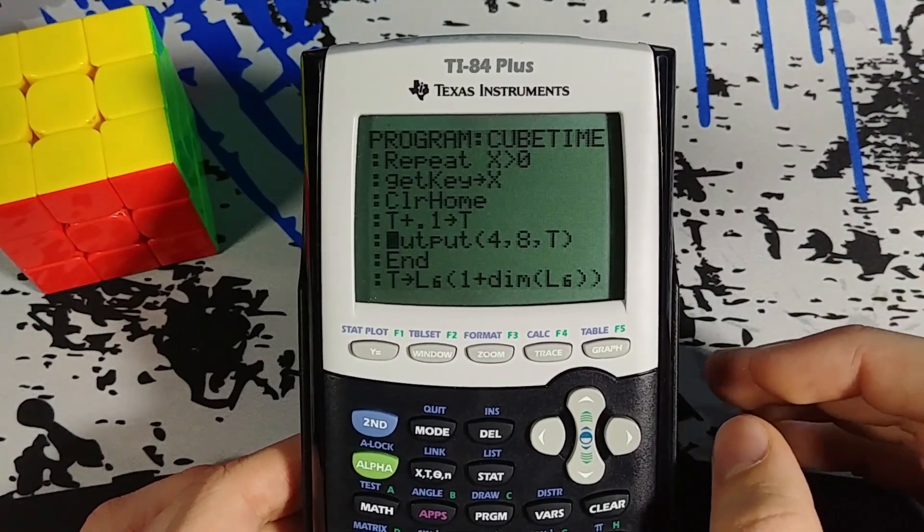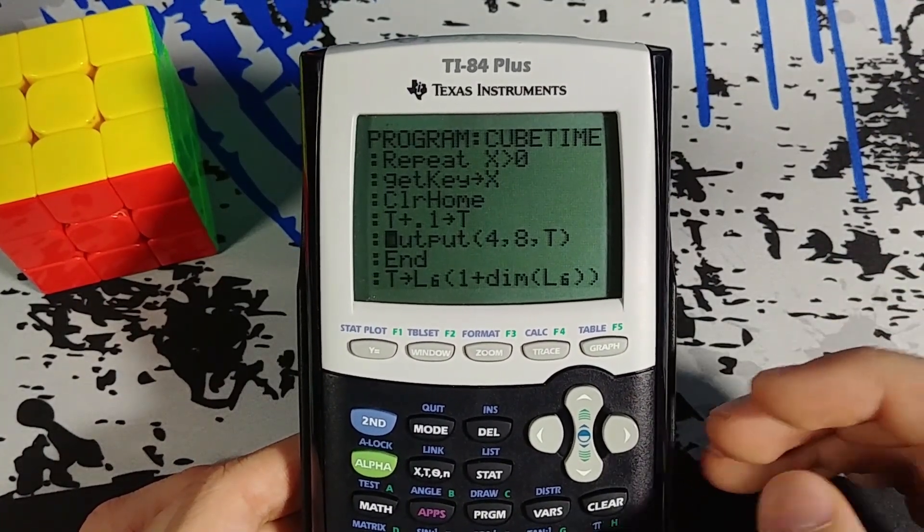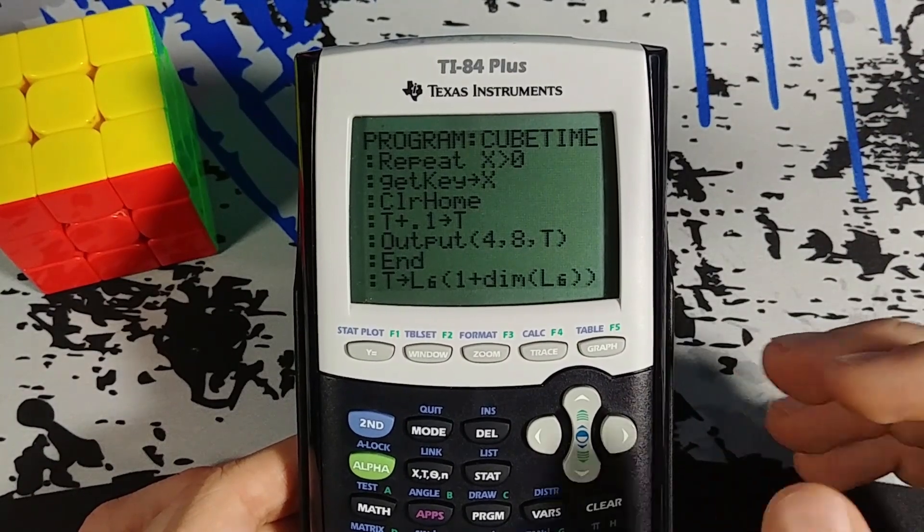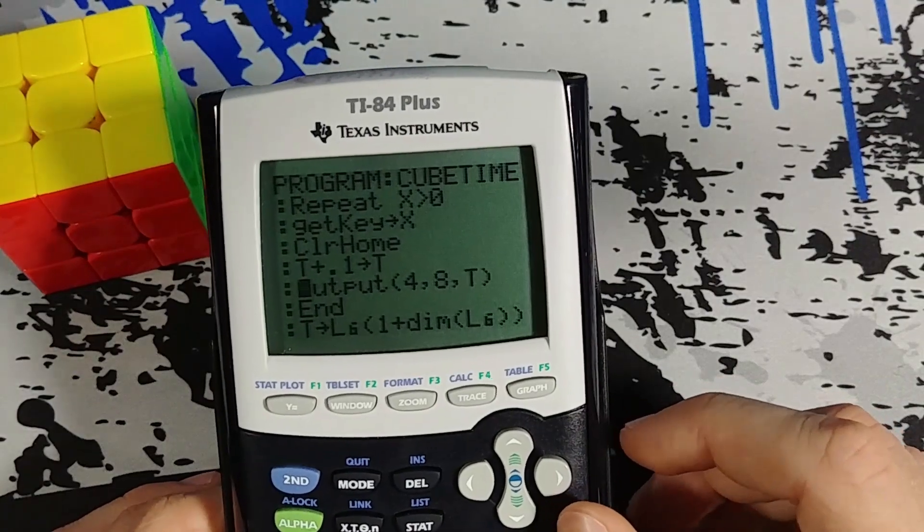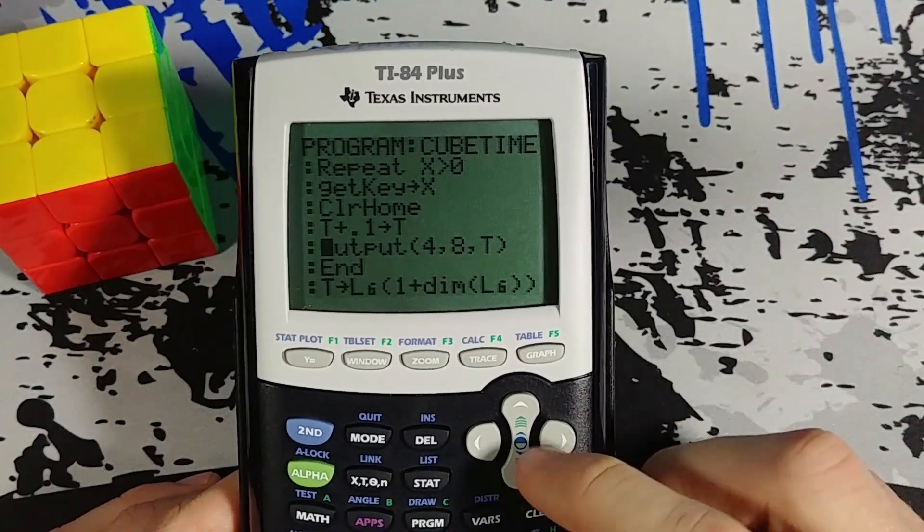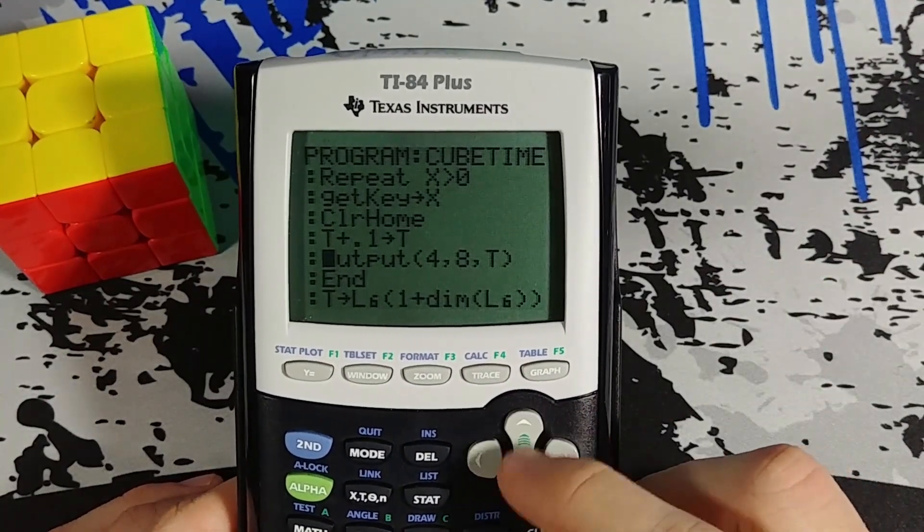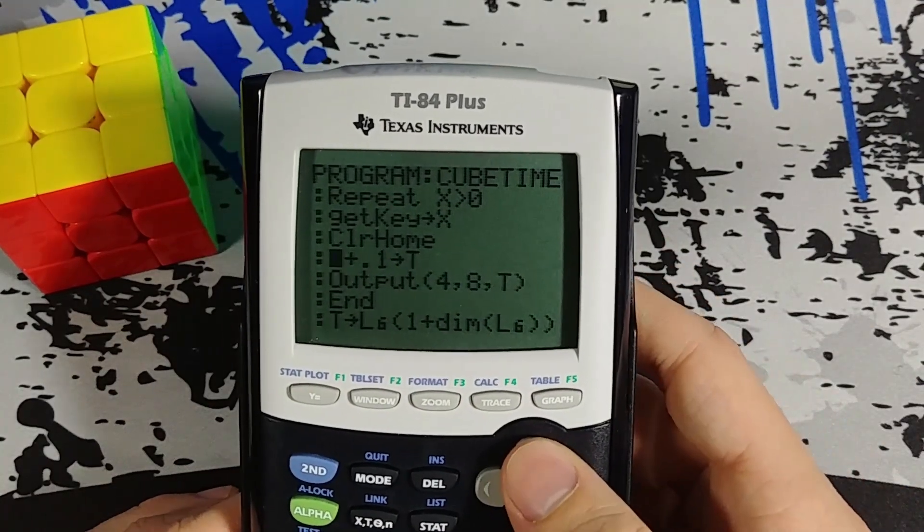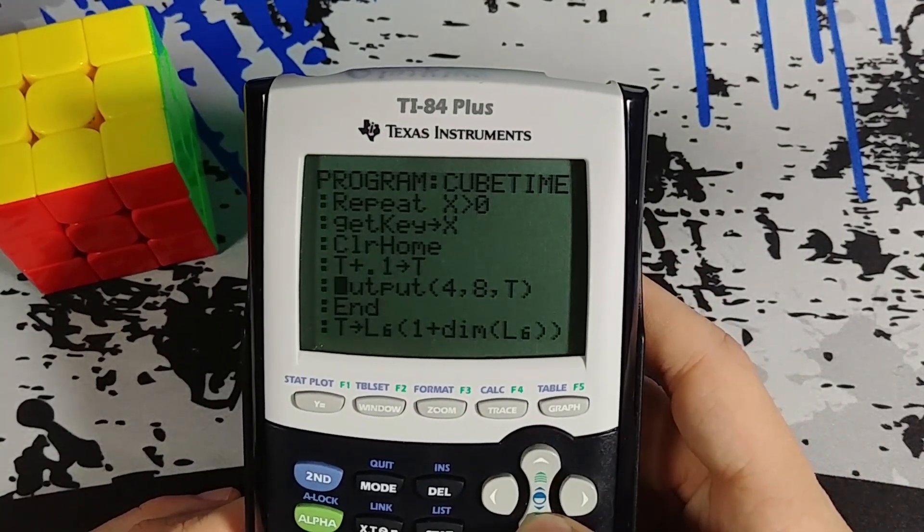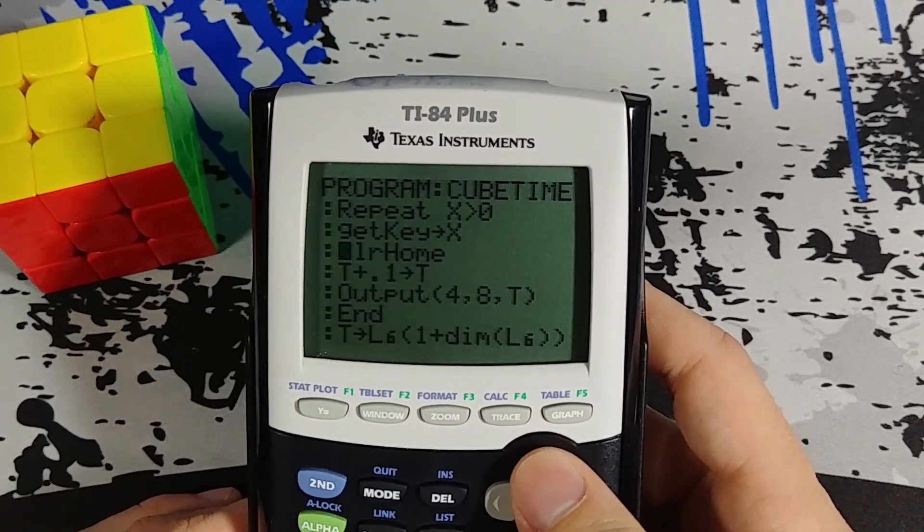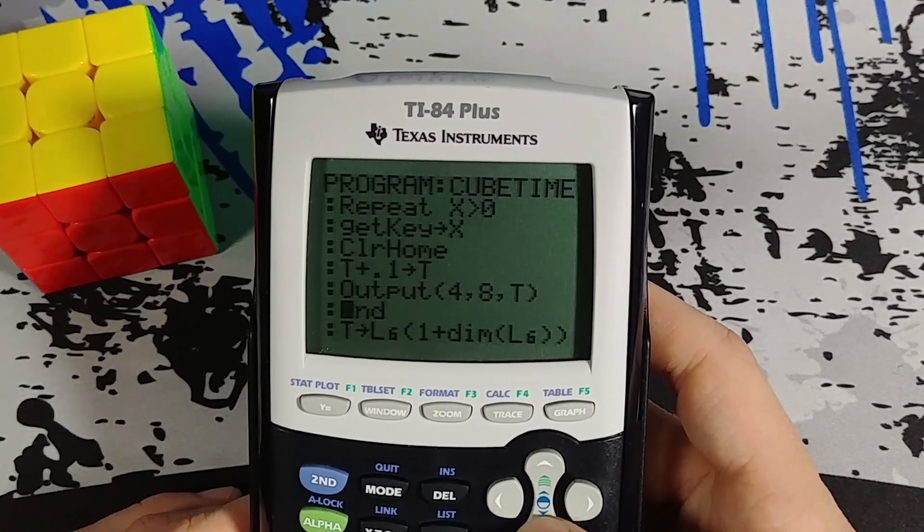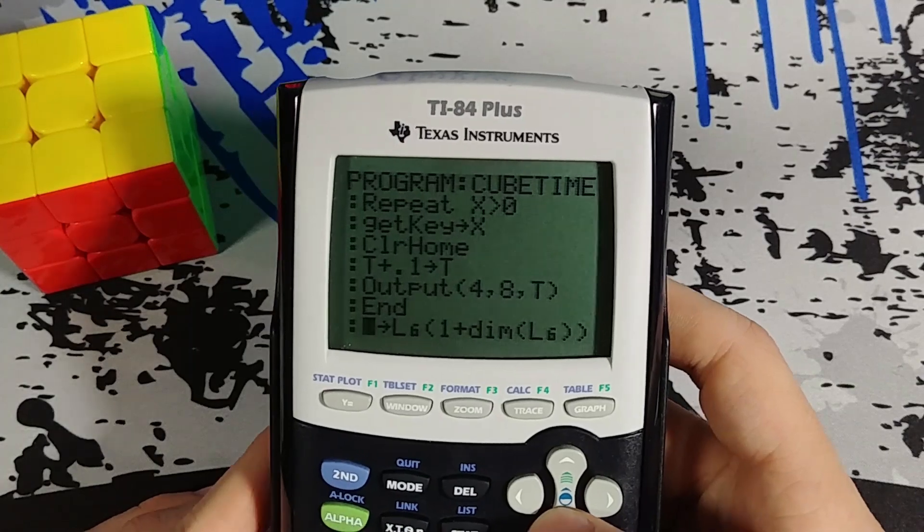If you're going to make this program, I recommend finding out how fast your calculator is through the same method. Film it, have a timer right next to it, and see how fast it can fire this function. I just got lucky enough to have it be ten per second. But you should find out for your own if you're going to do this. So here's my timing timer function. And then this end is ending this repeat loop. And then of course our timer ends.